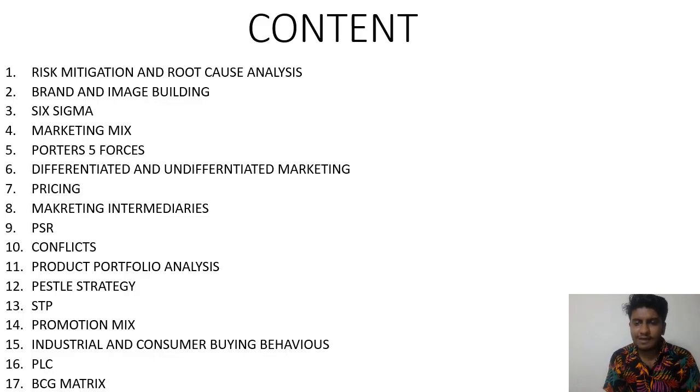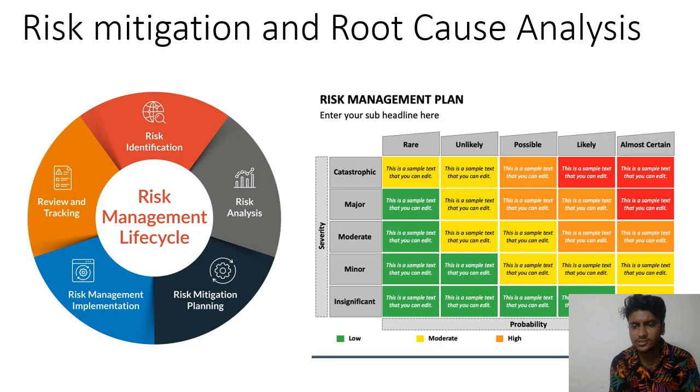This will be the content that I will be covering in this video: risk mitigation and root cause analysis, brand building and image building, Six Sigma and lean methodology, marketing mix, Porter's five forces, differentiated and undifferentiated marketing along with niche marketing, pricing, marketing intermediaries or marketing channels, PSR, that is professional sales representatives, conflicts, vertical and horizontal conflicts, product portfolio analysis, PESTEL strategy, STP, promotional mix, industrial buying behavior and consumer buying behavior, product life cycle, and the BCG matrix, which is the Boston Consulting Group matrix.